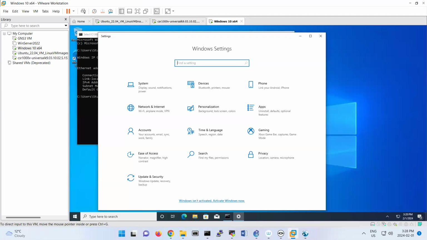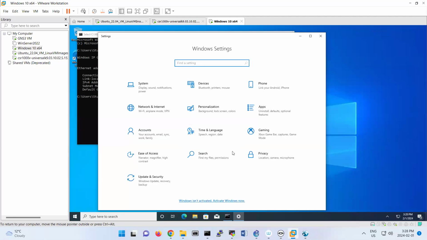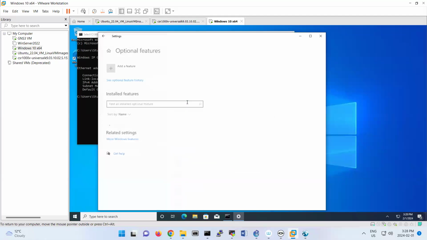And if you go through the settings, there is an option for here, that's your system page. Sorry, here, application. Okay, then you have apps and features, so you can manage your apps here. So then add a feature, like optional feature.